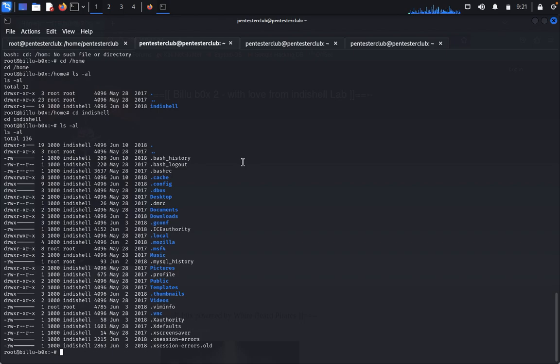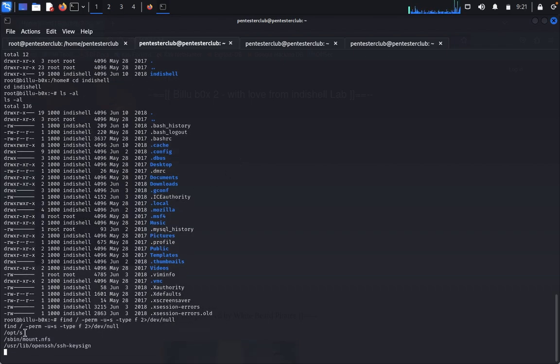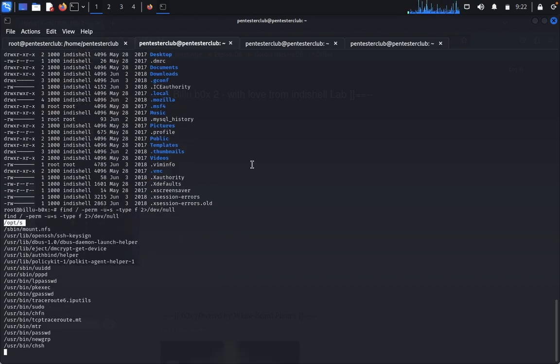So now our target is we would like to find / -perm -u=s -type f 2>/dev/null. That's it. Just enter. Now we would like to look where we can get it here. So now we can see here in the /opt/.s, we find something to get root privilege access from here. Now we would like to go for here. Let it scan entirely first. So we have successfully cracked the SSH also.